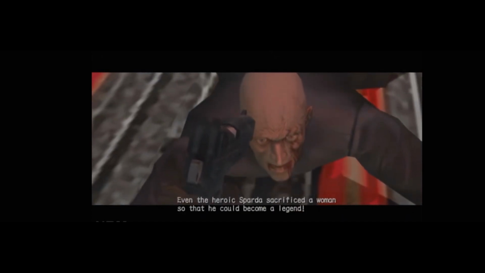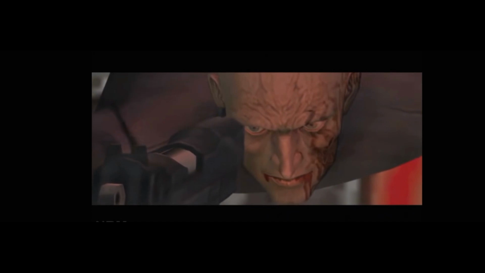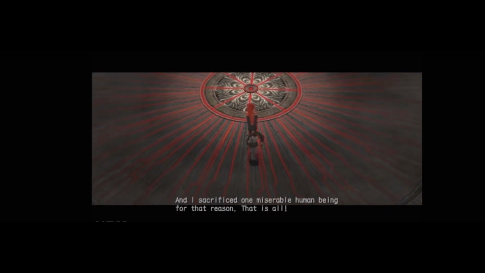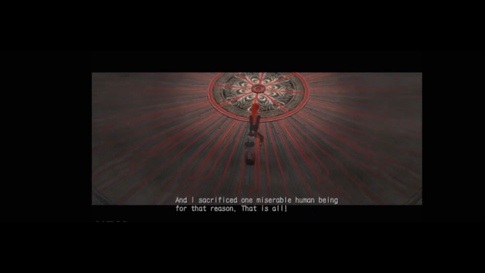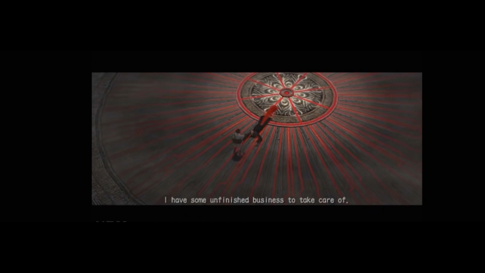Even heroic Sparta sacrificed a woman so that he could become... That's not why he did it. I wish to be a god. That's a noble goal. And I sacrificed one miserable human being for that reason. You marry her, tell her that you love her, and then betray her, kill her, and mentally fuck your own daughter. What did you expect to happen? You fuck. Business to take care of.